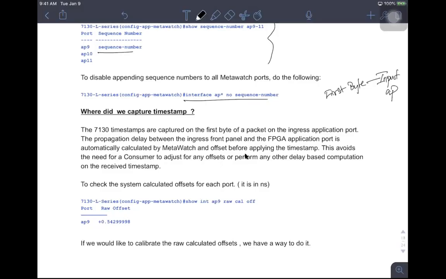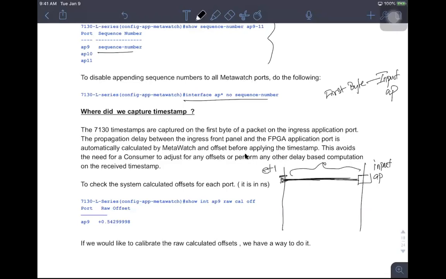So what about the delay between them? Let's say this is the input app port, and this is the panel port, that is the Ethernet interface. Let's say the data is coming from here to here. What about the time difference here? How do we compensate for that?